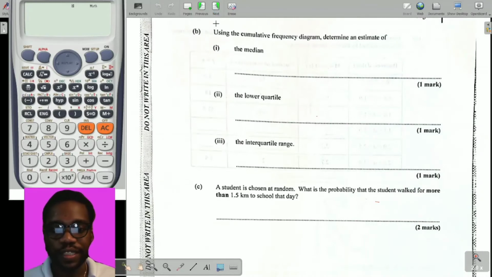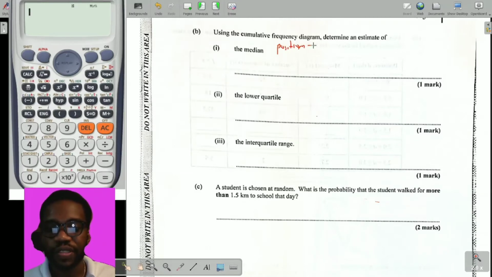Now if I go to my next page, it is asking me for the median. Now before I can find the median, I have to talk about the position of the median. So position equals... Now the median is halfway. It's always in the middle. So we're looking for the median distance. Now we use the cumulative frequency. And the formula for the position is simply n over 2, where n is the cumulative frequency. Now in this particular question, the number of students you have overall is 120 and you divide that by 2. That is going to give you 60.